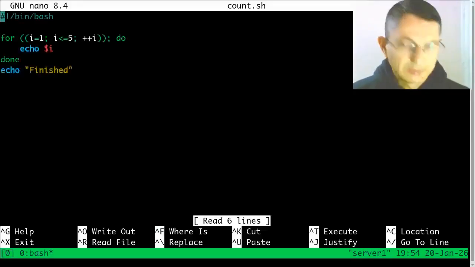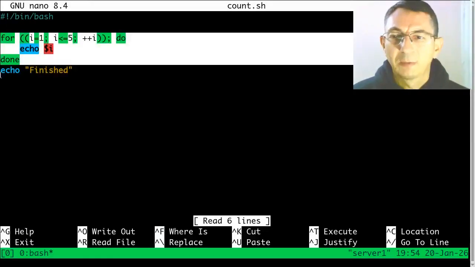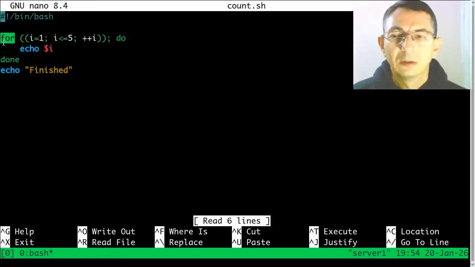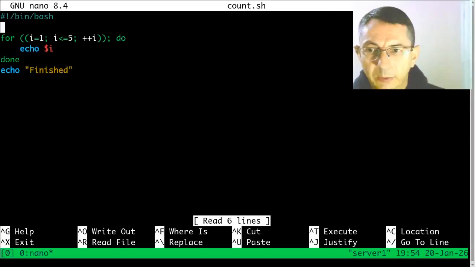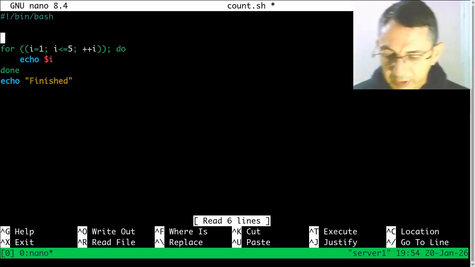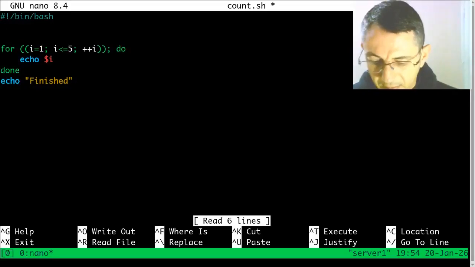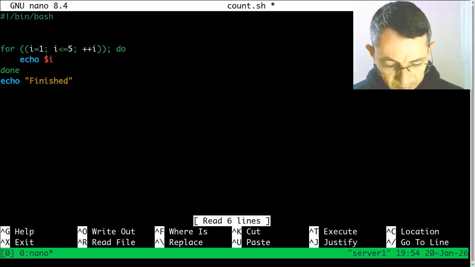Now let's modify this count program in order to use a while loop instead of a for loop. With a while loop, we have to initialize a variable first, the count variable.